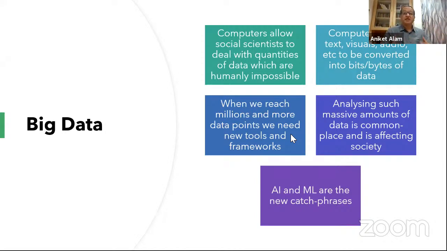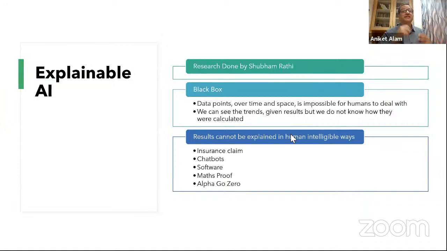It basically works on the fact that everything is converted into bits and bytes. And these are millions and millions, well beyond the capability of humans to analyze. But what happens? We talked about the fact that it is difficult to explain this. There's this black box which comes up. So one of the big things is, how do you explain the black box? How do you get computers to tell you how they have reached a decision? Why a certain outcome and why not something else? And explainable AI is again something really big.